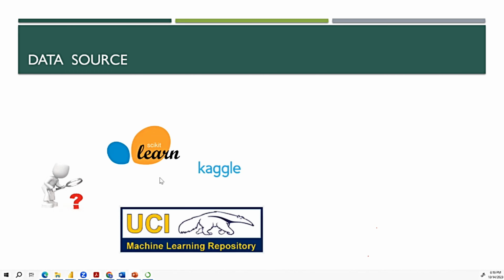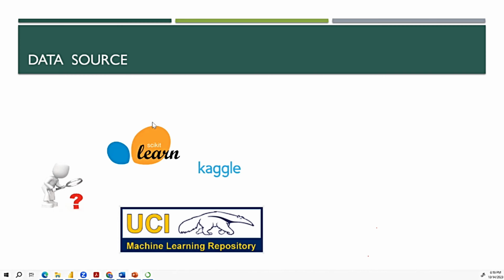Okay. The next thing is data source. Data source in the sense that, first of all, you have to understand the problem statement, and based on that, check for the data set. Then you have to implement the machine learning model or whatever you want. So the first requirement is finding the data source. As a beginner, if you want to work with machine learning, you can go with the scikit-learn library. You can go with the Kaggle repository, or the UCI learning repository is also there.